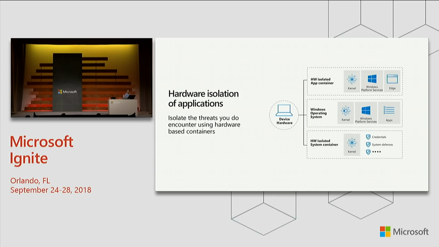Now, of course, that doesn't protect the desktop. That just protects the things that I put in this area. What about the apps? Because the apps are what are getting exploited. If we put the apps in the same type of hardware container, we can create the condition where you're using Microsoft Edge as an example, and you can click on a malware and you can try to install it. And where is it installed? It's installed inside a virtual machine that's isolated by a hypervisor, where it has no ability to move to your data, to your apps, to anything that you care about.